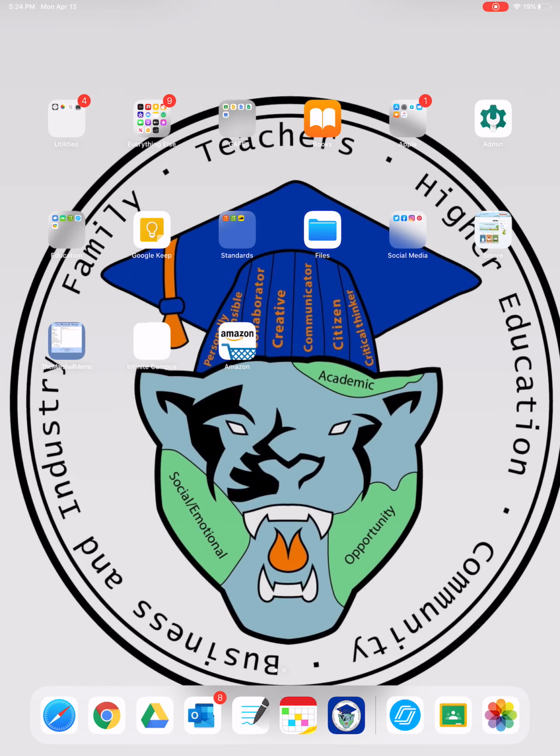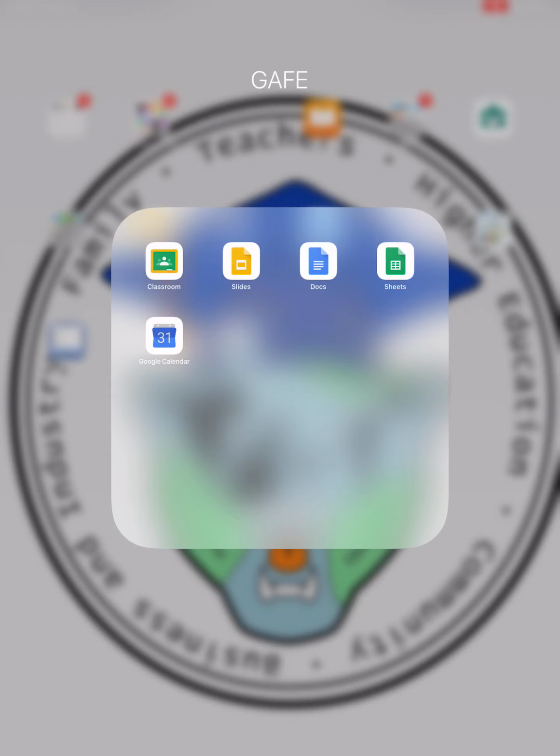In addition to just the internet browsers, you have some apps that your teachers have probably pushed down here. Down here at the bottom, you can see my bar, and I've dragged those down here because those are the ones I use most often. Your teachers have probably put some down there that they want your kids to use, so that might be a good place to look. If you need Google Classroom, the best thing to do is to have the app. You can see I have the app saved here along with Google Docs, Sheets, and Slides.